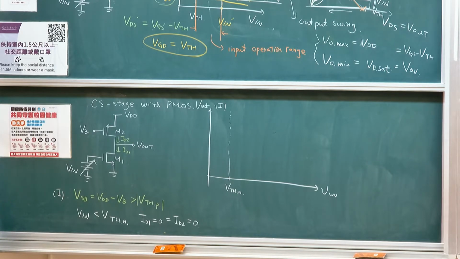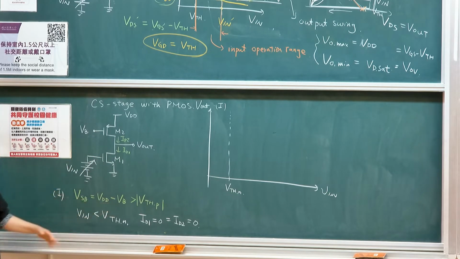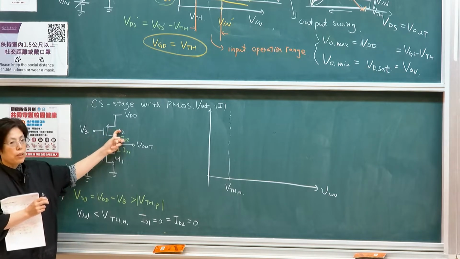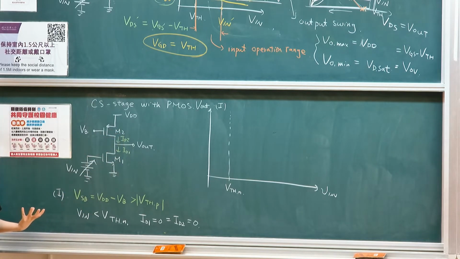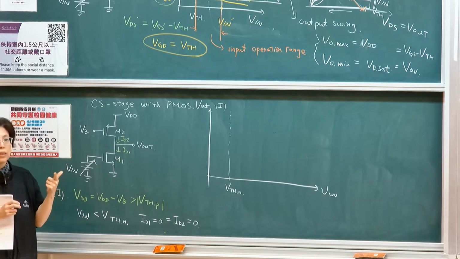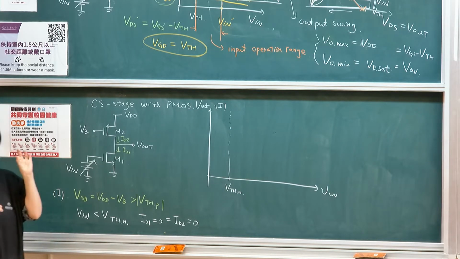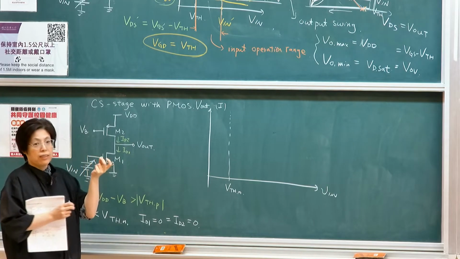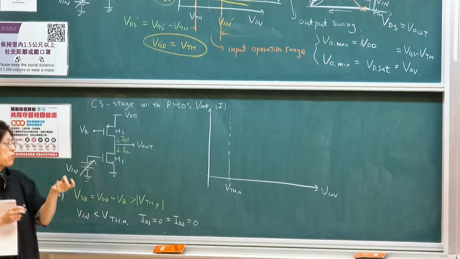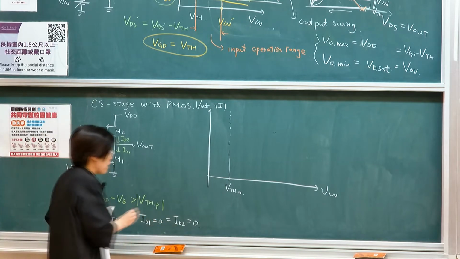Remember, what determined the current? One is being above threshold, making sure that you have inversion charge. You have holes forming the channel, but you still need what? To conduct the current, you need carriers and then what? Two things to make drift current: carriers and what? Electric field, yes. So how do I make ID2 equal to 0? I make VSD equal to 0.